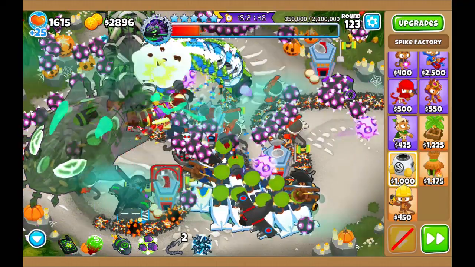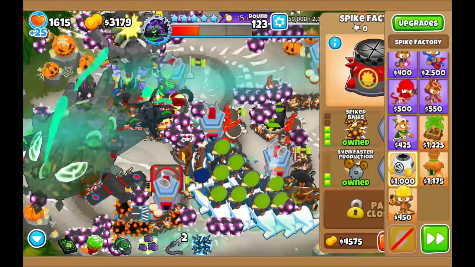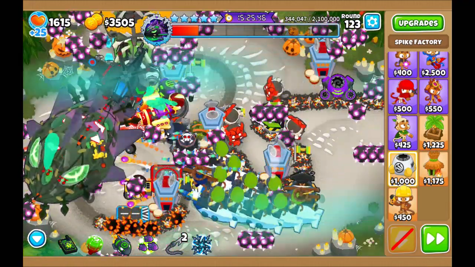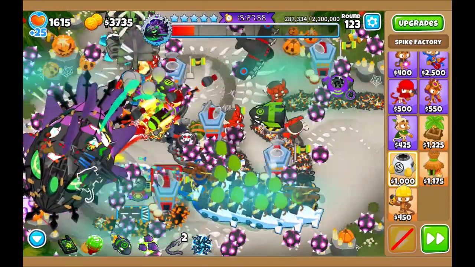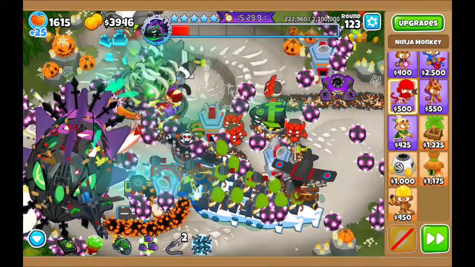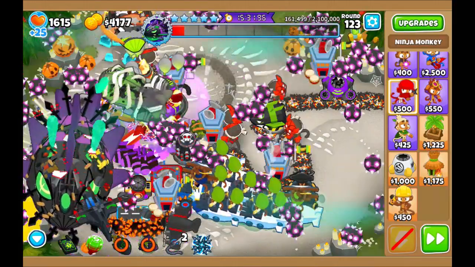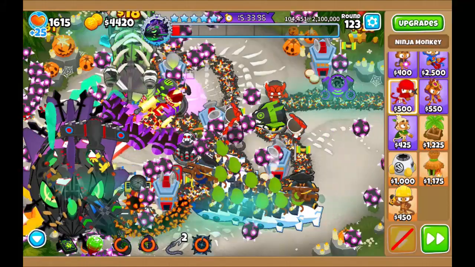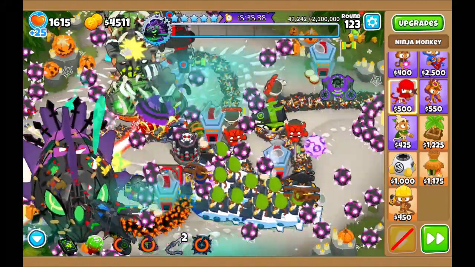Get some more of these down. These, what are they called? Spikes. Quarter of a million left. Mad ability. Big bomb. Carpet of spikes. That carpet of spikes definitely had a noticeable effect.